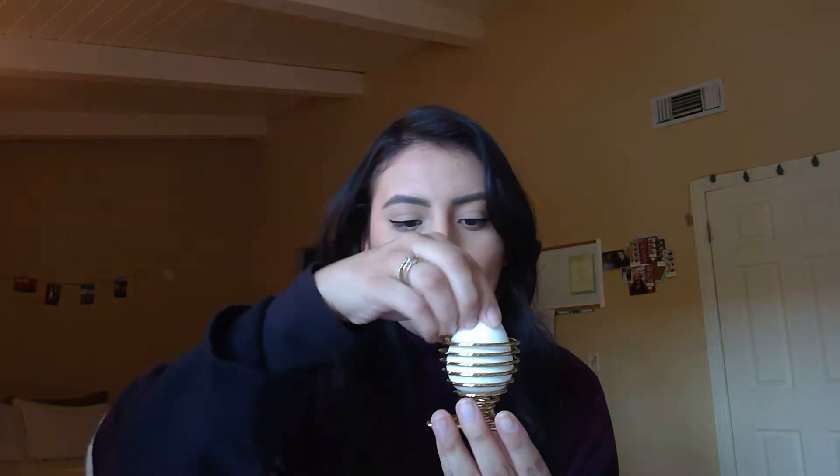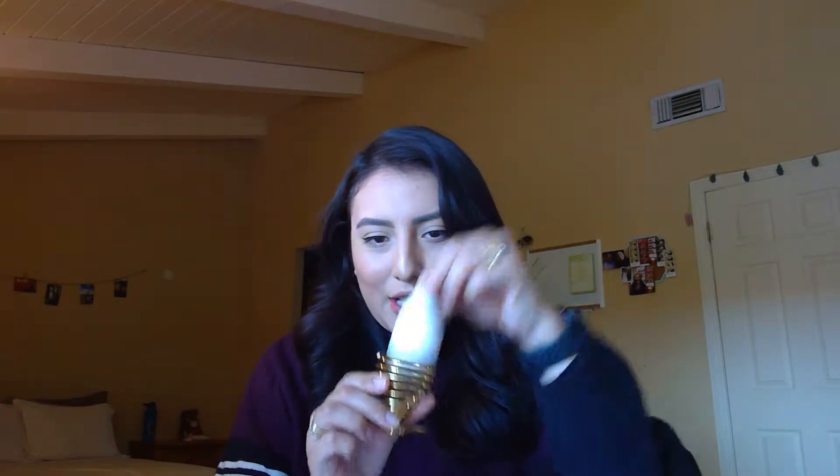I went to TJ Maxx last week on Thursday because I did want to get some things for Mother's Day — extra things for my mom's present, and for a couple of other moms I know. There's one beauty thing I found, and it was this gold infused blender and stand. This is the little stand and this is the beauty blender that comes with it. I just thought this was such a good idea because I don't like putting my beauty blender anywhere around my sink. Now I can just plop it here and keep it cleaner, because I know I'm not the best at cleaning my makeup brushes.